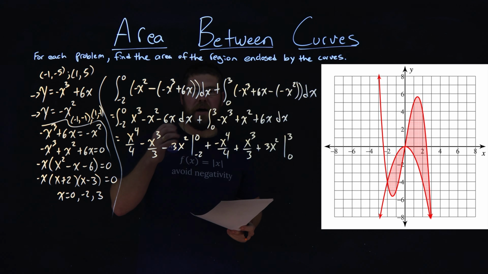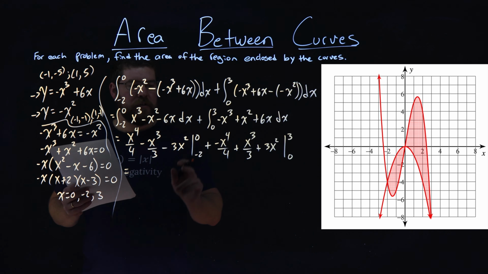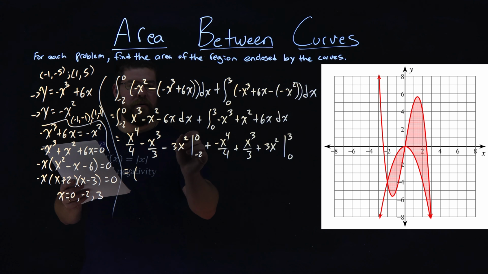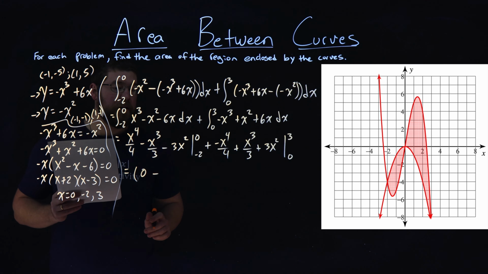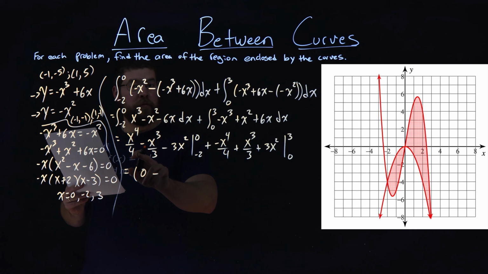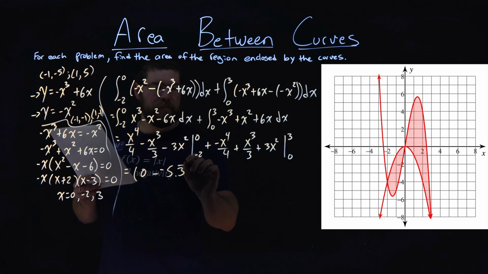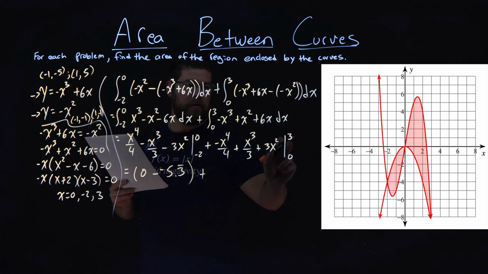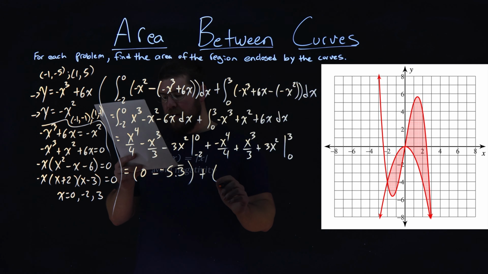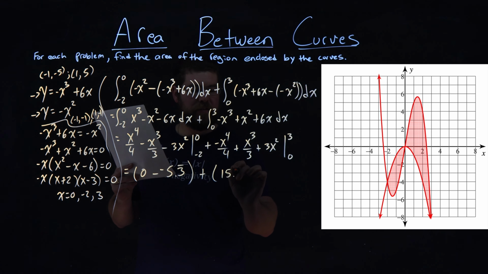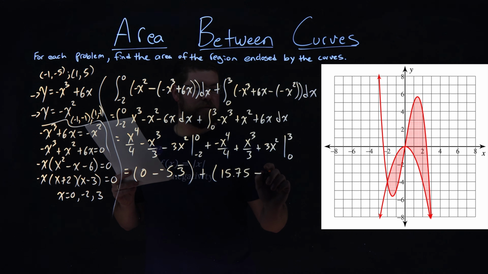Our rules still apply like always, it's just two different integrals that we need to simplify. We first plug in 0 for x on this first one, and that gives us 0. We subtract what we get when we plug in negative 2 for x and simplify, and I did that for you, and I got negative 5.3 repeating. Same thing with the second equation. We plug 3 in for x, and we get 15.75. I did that for you. Minus, when we plug 0 in for x, we get 0.